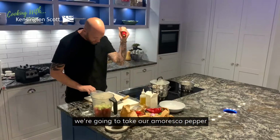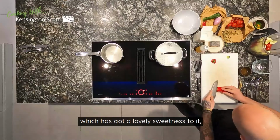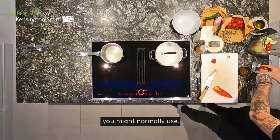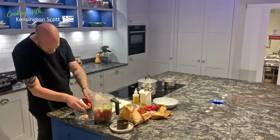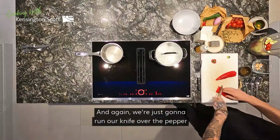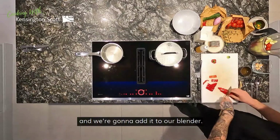And on top of that, we're going to take Romesco pepper. It has a lovely sweetness to it rather than the normal kind of bell peppers you might use. Just going to take a few of those seeds out, like so. And again, we're just going to run our knife over the pepper and add it to our blender.